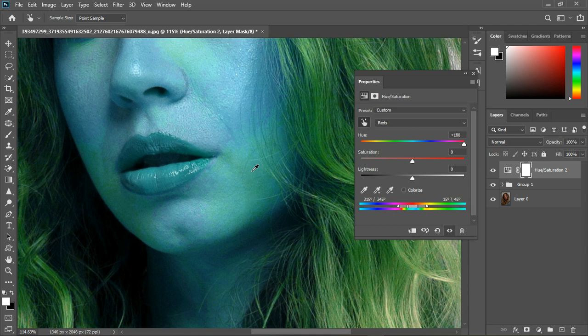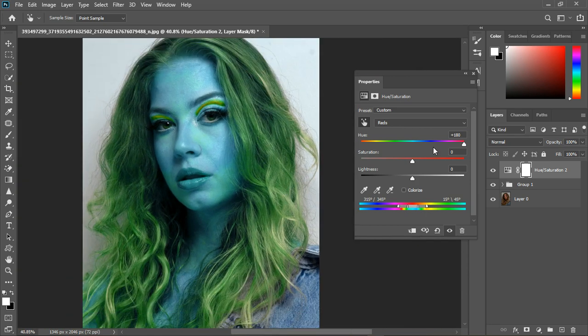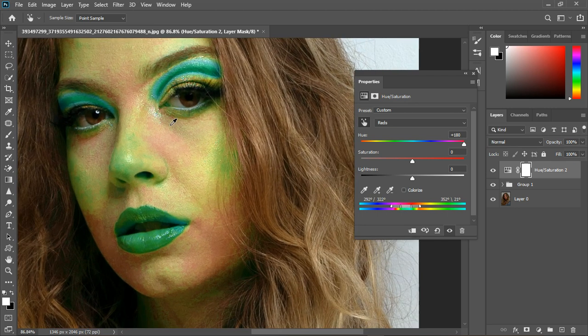Now if you check below the cheek, you're going to see some of the mixed color, and we need to fix that. Okay, so now I'm going to take the slider up till I have just the place I want to adjust, so something like this. Let's take it back a little. Okay, so now let's zoom in.